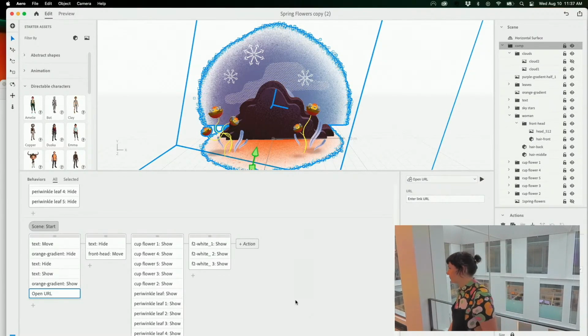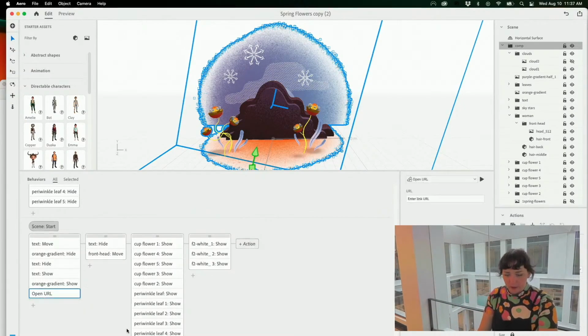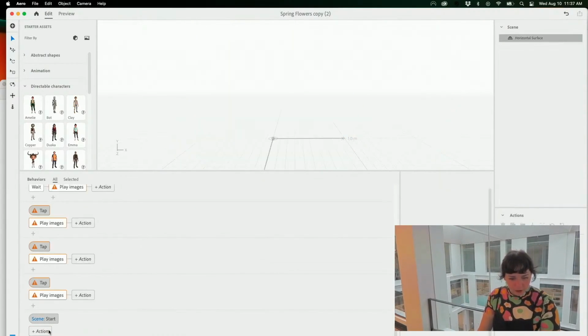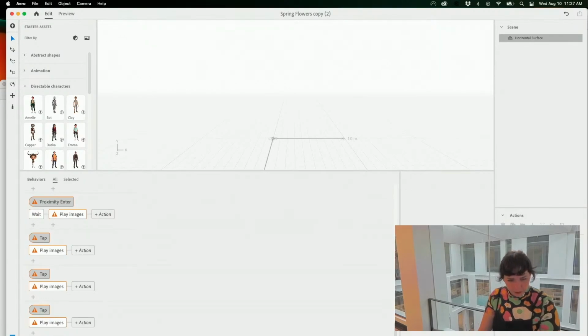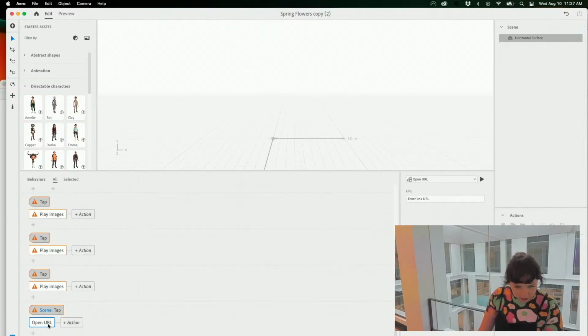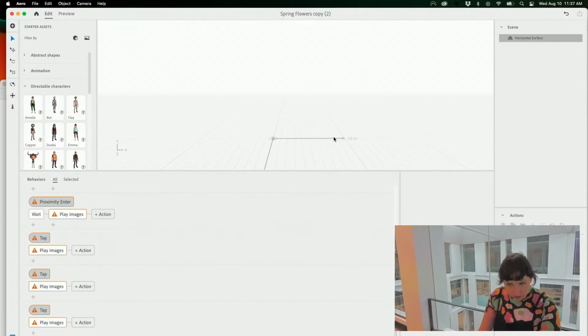I have a question, Heather, about the URL. Use a tap. Tap would be great for that. In terms of that logic, because we can just follow an action, right? I guess it could. So the way you would do that is, let me delete this, come down here, just start afresh. All right, so I'm gonna hit trigger, I'll go to tap, I hit action, I go to open URL. Over here, before I hit tap, I probably should have selected an object. Let me do this again.